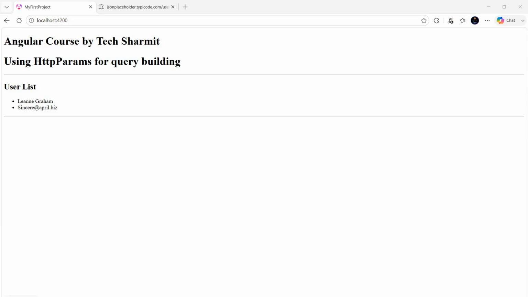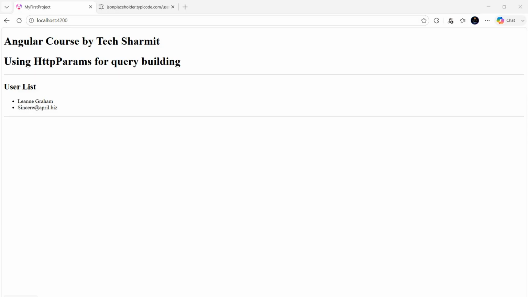In this session, we are going to talk about another very important topic related to the Angular API series, where we will be mainly discussing HTTP params. HTTP params is something that will help you solve one problem that comes with multiple query parameters. Today I'll show you how to use HTTP params, what the advantage of using HTTP params is, and what steps we are supposed to follow to call the HTTP API with HTTP params.